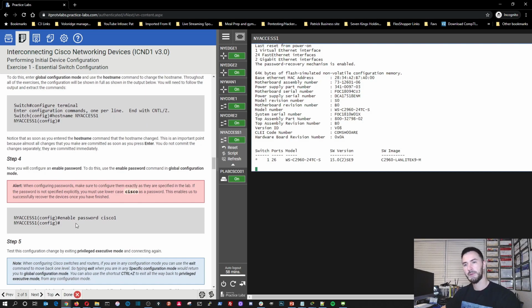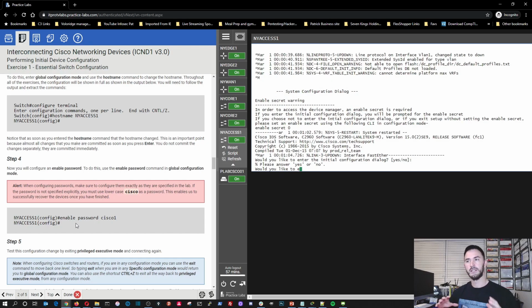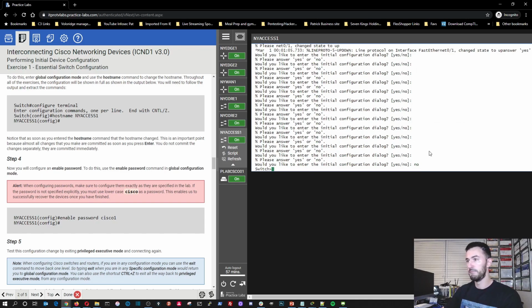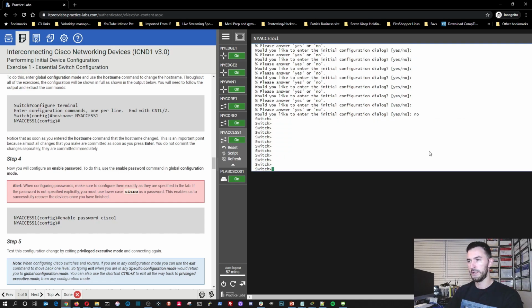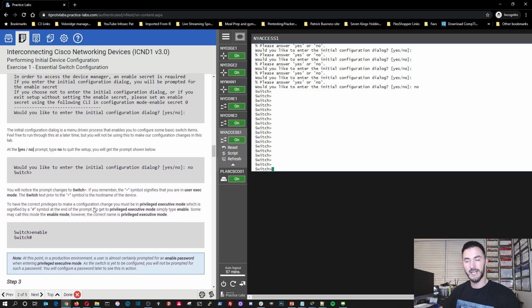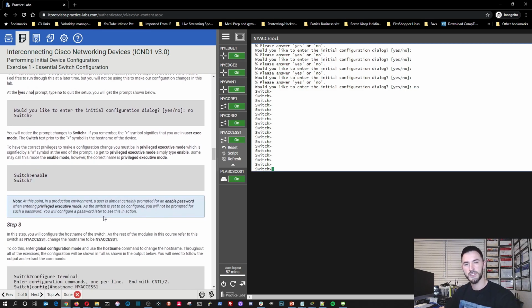The thing I really like about this is that even though it says go ahead and enable... Perfect, here it goes. Boom, boom, boom. All right, cool. To get back to my statement, what I really like about this is it gives you the steps. I've seen some labs and topologies where, say I'm brand new to Cisco and I've never seen a switch, and now I've seen a switch.